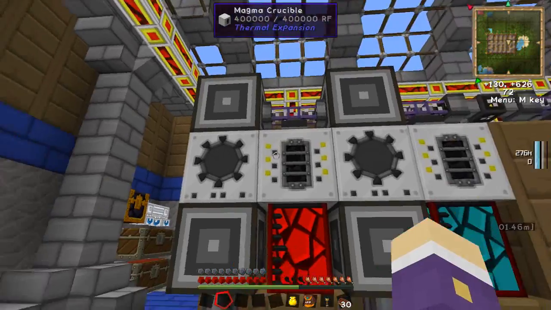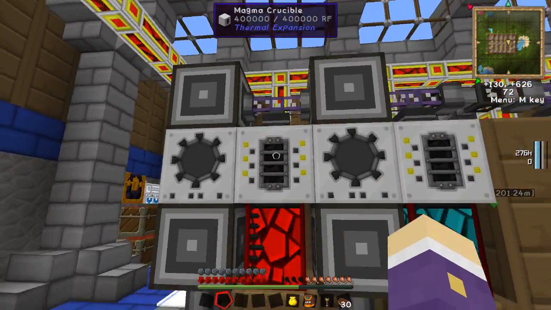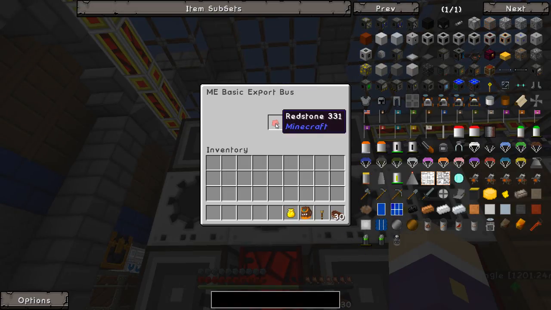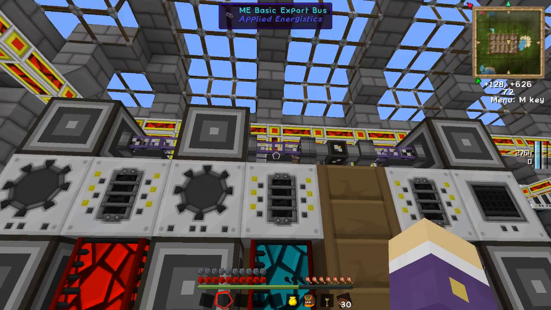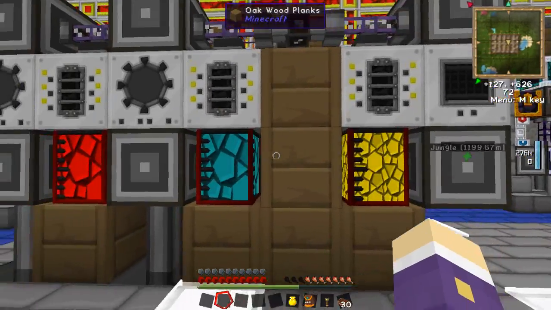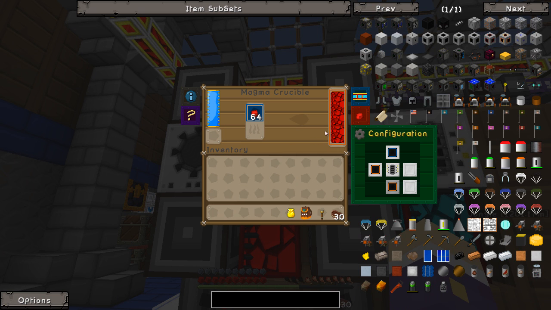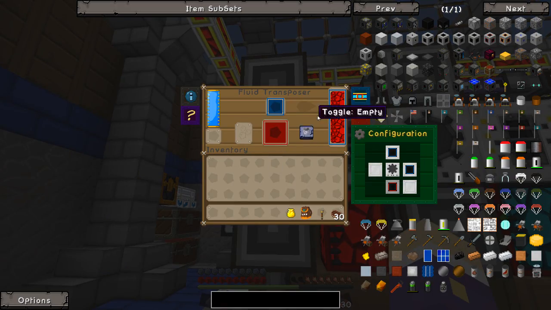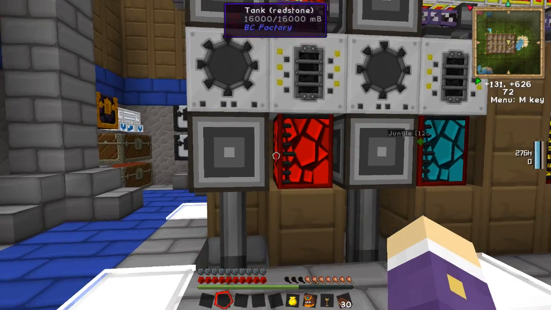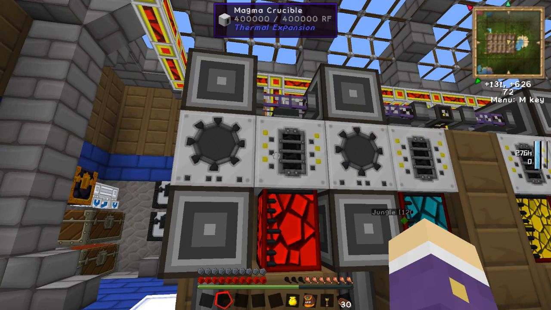In this section here, I've added the AE system, so now instead of the ender chest, we've got little basic export buses for redstone straight from the system, and ender pearls and glowstone straight from the system into the crucibles. And the crucibles have got two outputs, so they try and fill both directions. So the one output goes into the fluid transposer. When that's full, it'll fill the tank below. When that's full, it'll stop running altogether.